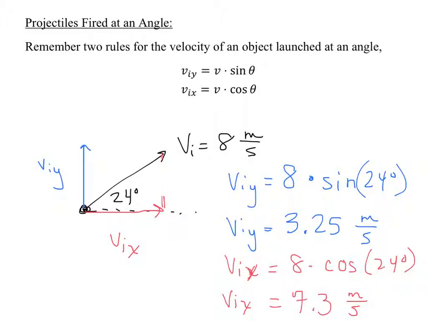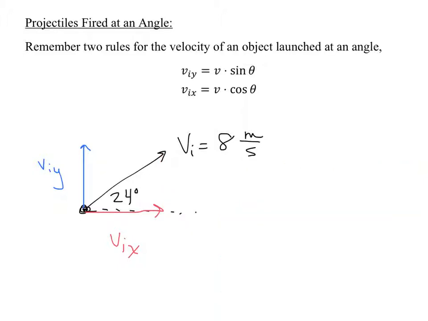Now, what did Paul mention to us earlier about this? That I can tell the answer is in the right range. I know that these are generally right when I look at them relative to one another. Since it's a lower angle, VIX should be bigger than VIY. Exactly, Jen. Remember, for low angles less than 45, the VIX is going to be bigger than VIY because you're mainly kicking like a low line drive. So VIX is clearly bigger than VIY because our angle was 24 degrees. Does that make sense?